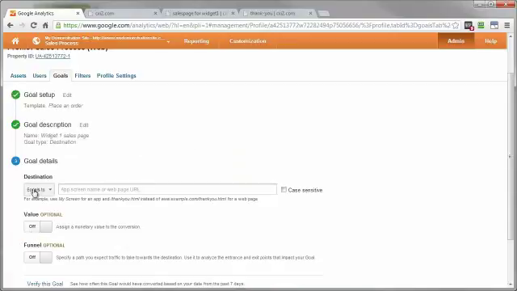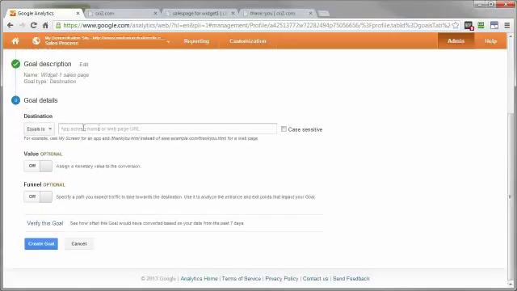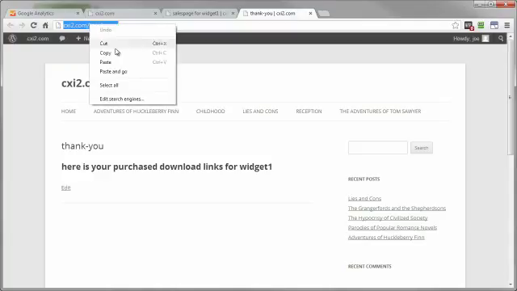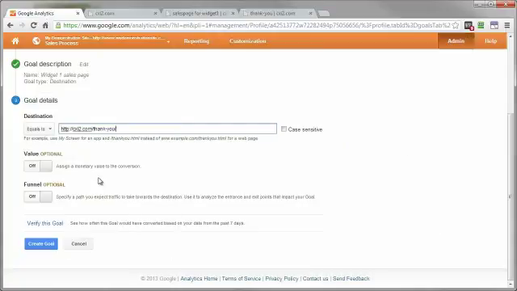Click on next step. And at this point, we want to put in the destination URL here, and that's this guy right here. And now you have to choose which of these three options you want to use in the method of tracking this. Now myself, I usually go with begins with, because most of my sales pages have security built in to make what's called dynamic thank you page URLs.